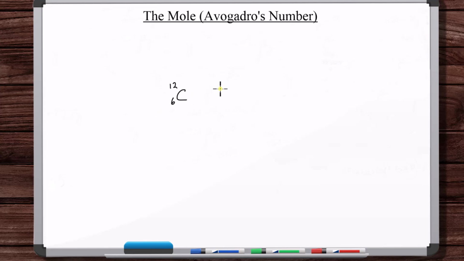And that's going to be 12 grams. So a macro scale size amount, it's grams. We can measure grams. We have scales that measure grams, okay? And so with this pairing here, the idea is we want to use experimental techniques to count as precisely as possible how many carbon-12 atoms are in 12 grams of carbon-12.